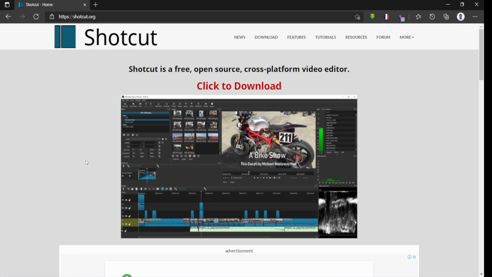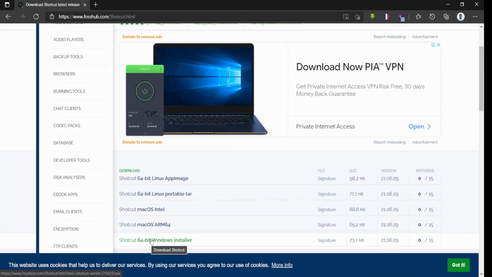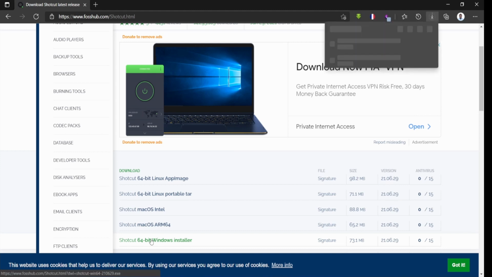So guys, here we are on the official Shotcut website. Find the link in the description, click on the link and you're going to be dropped on this page. Find the download button right here, click on download, and here you can find the version. For me, I'm using Windows 11, so I'm going to click on Windows installer. Find the corresponding version of your Windows or any platform that you're using. You have here Mac. If you have Mac OS or you have Linux, you can also find the right version here. Click on the link and download the setup, and the download is launched up here.